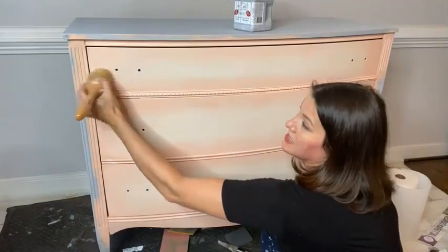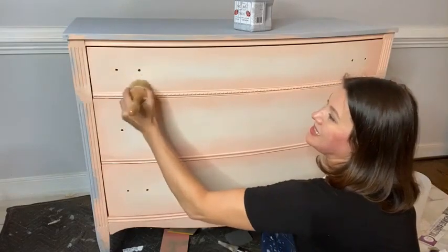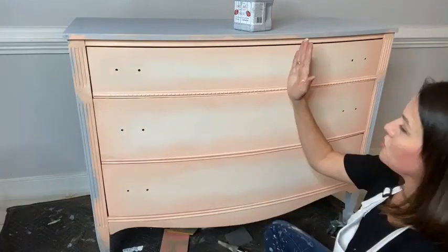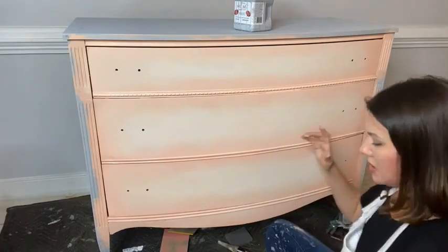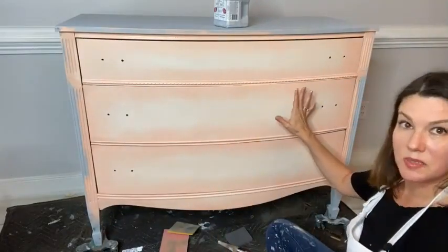But this piece is going to be 90s inspired. We're going pink, peach, cream, gold, and I'm telling you, I really do think I'm going to get in here and paint some stripes on this top drawer in Limeade, because why not? Why not be a little crazy? So what do you think? This is pretty much the thought process for this piece.